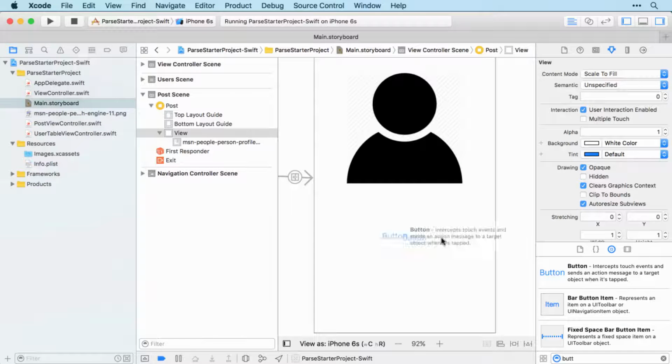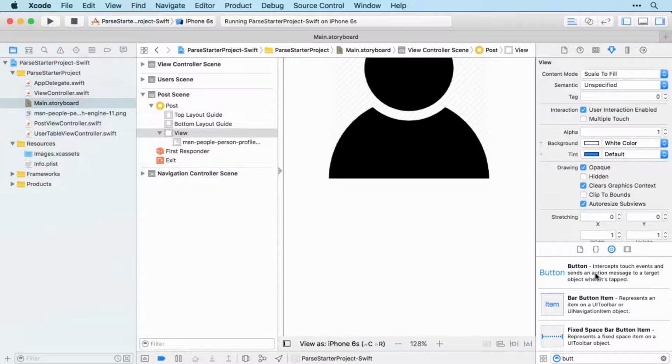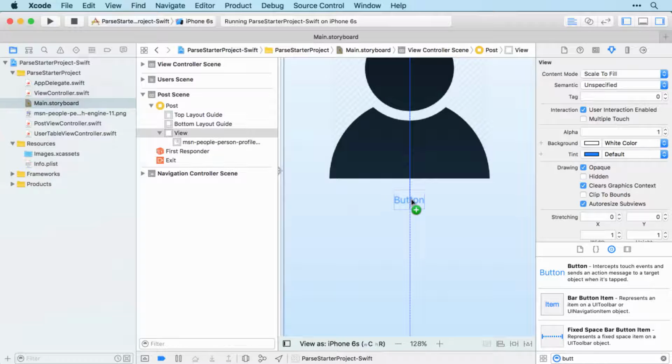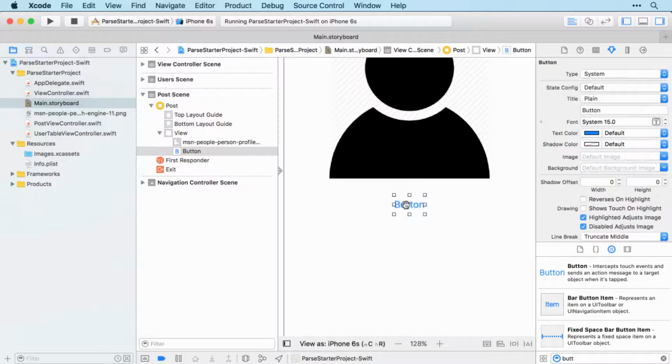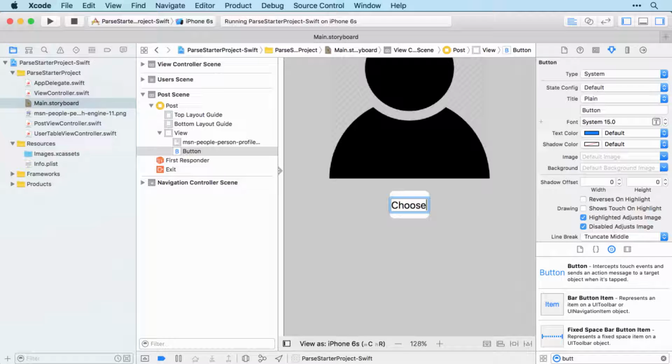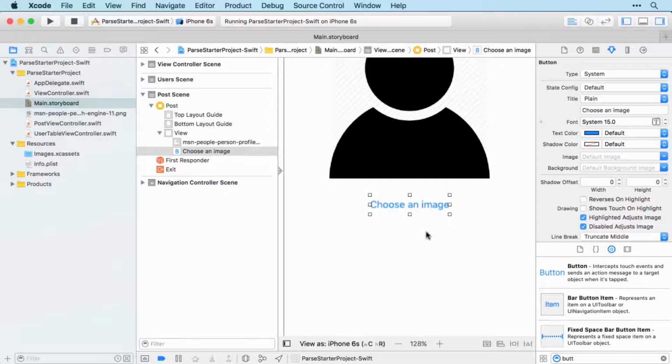Choosing the image, of course, is what they're going to want to do. So let's now drag in a button, which says choose an image.